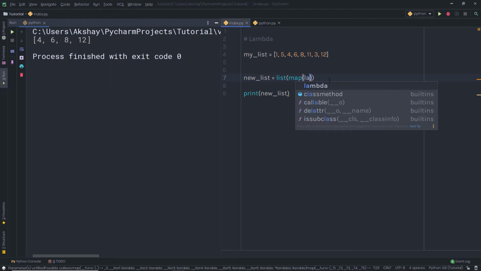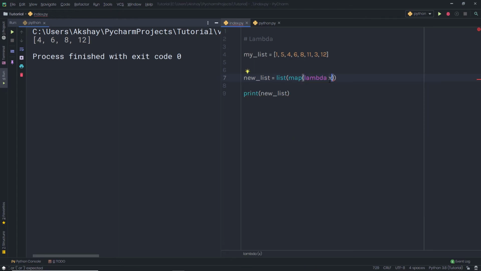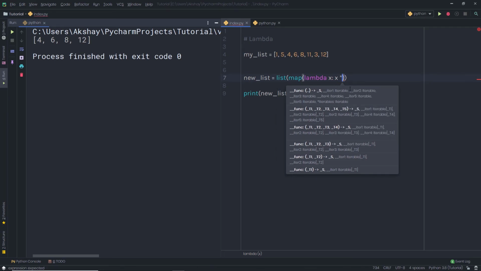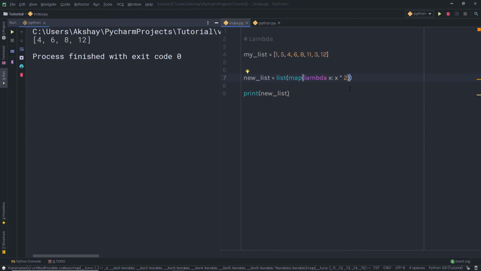So here I'm going to say lambda x, then specify the body of this function, and as I said, I want to multiply this list item by 2. So here after this x, I'm going to say x multiply by 2, just like this. And then after this 2, I'm going to specify a comma and then specify my list, just like this.